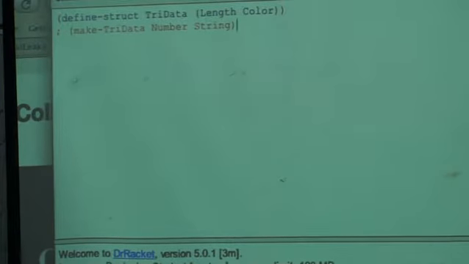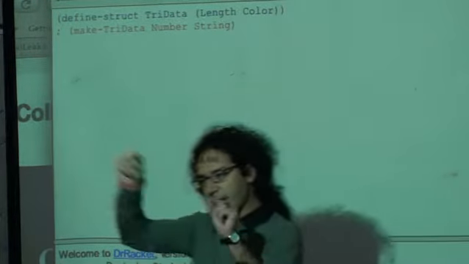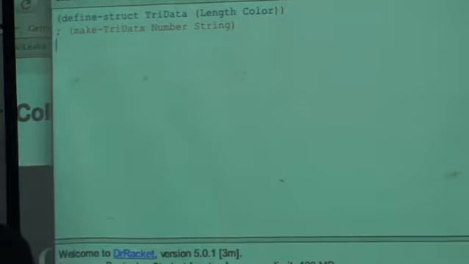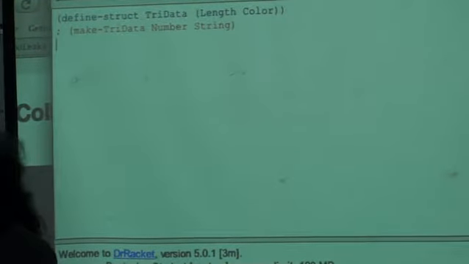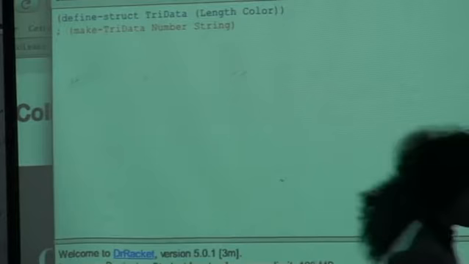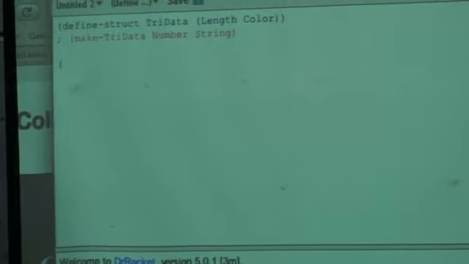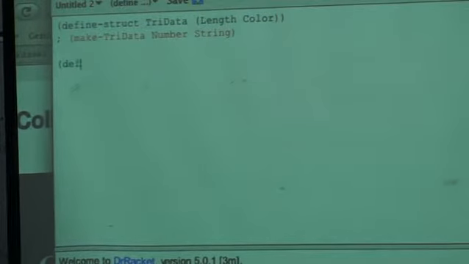So that means you can explain that length is a number which stands for the length of the triangle. Color is a string, stands for the color of the triangle. So that will be straightforward. Now let's say we have an example of this data, an instance of this data, like an example try, and you would say make try data. So now we are initiating, let's make it larger maybe, and red.